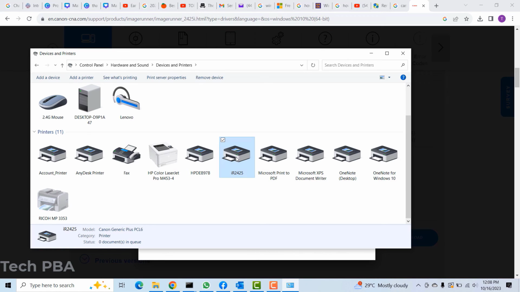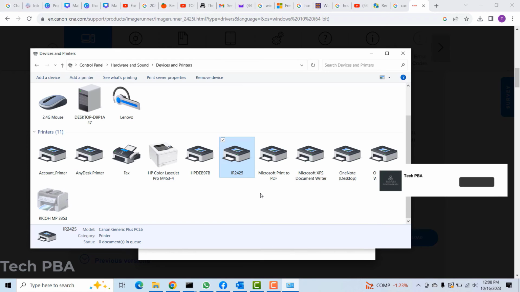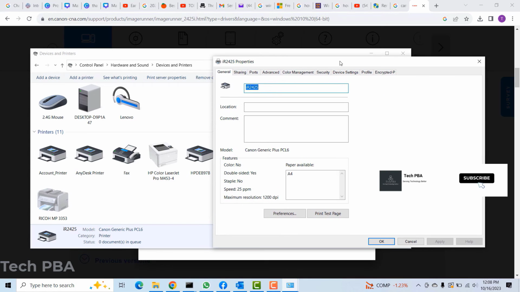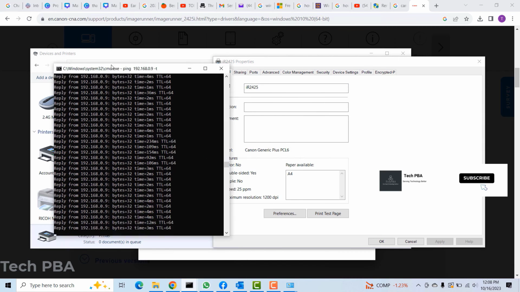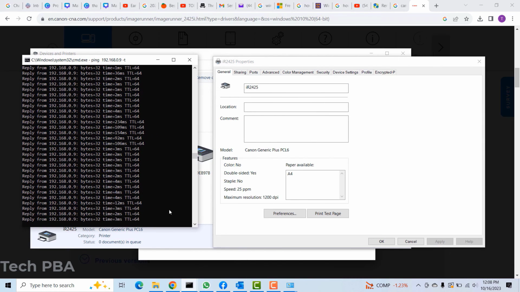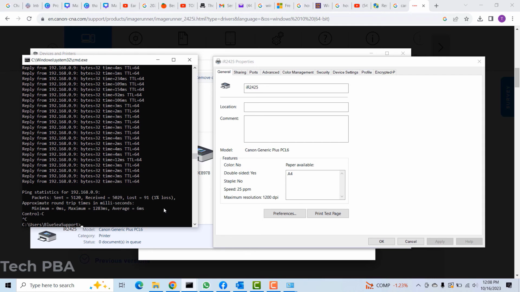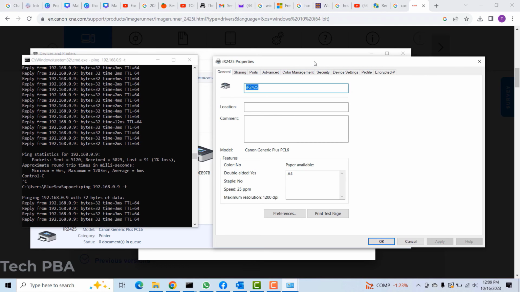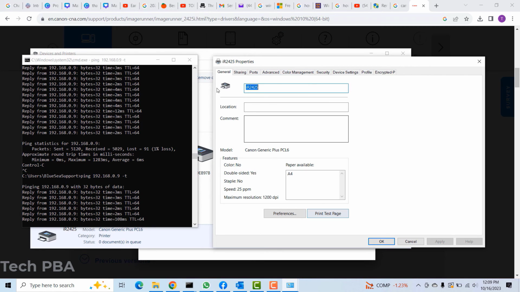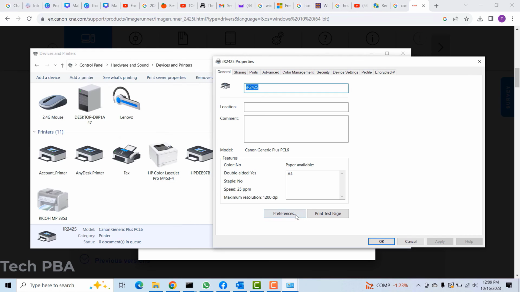There, I'll right click on the printer and select printer properties. But first let me do a test to see if the printer is online. As you can see, I tested by pinging the IP address of the printer, and we are getting positive results.